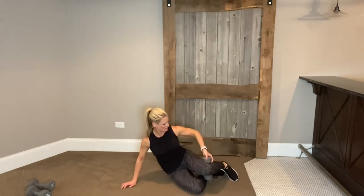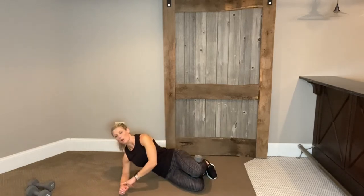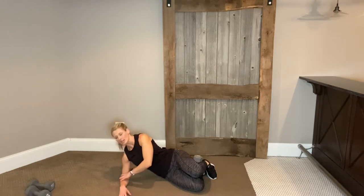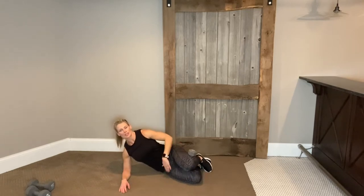We're bringing that weight behind our top knee. So we're sitting off to the side here, and we're going to make sure that our forearm is planted on the floor and our shoulder is stacked just above our elbow, okay? So first and foremost, we practice good form. Now we can talk about this move.